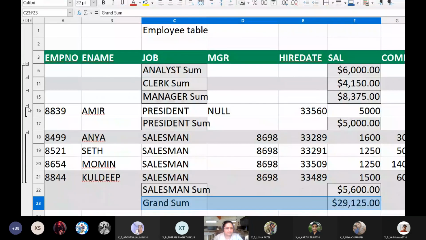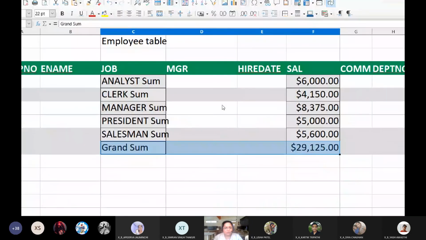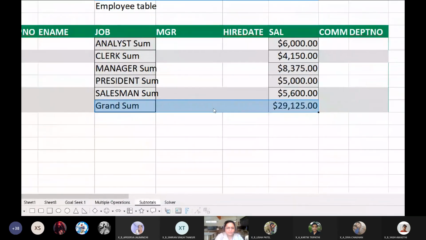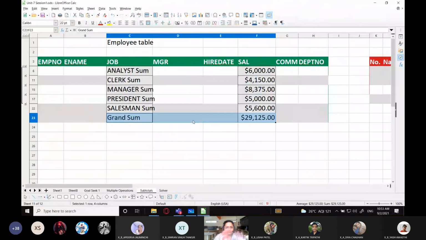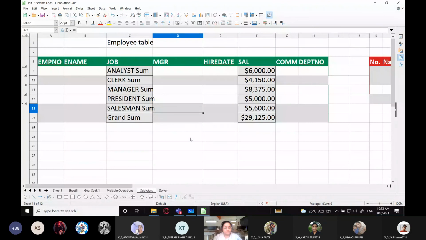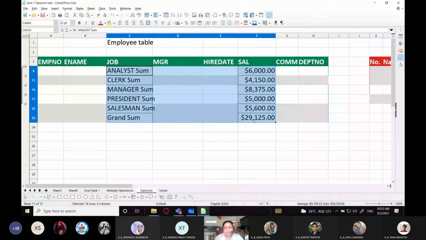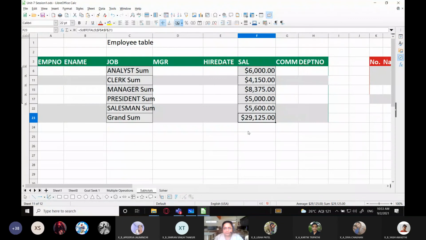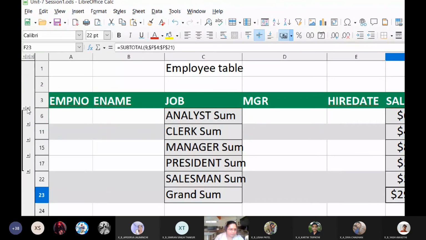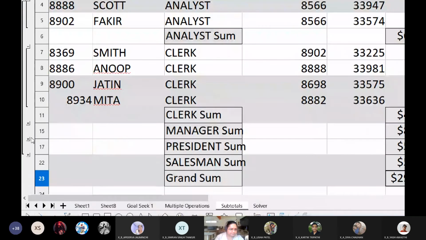Click on all of them and you can see that you can also choose to display only the total sum. So this is the comprehensive data you can present to your manager. Because your manager doesn't want to see all the information, he only wants to see how much total sum I am giving in salaries to each type of employee, and the total salary. So he'll be very happy because you processed all the data and you gave a comprehensive evaluation to your manager. And later on when you come back, you can also click on these buttons to expand them.